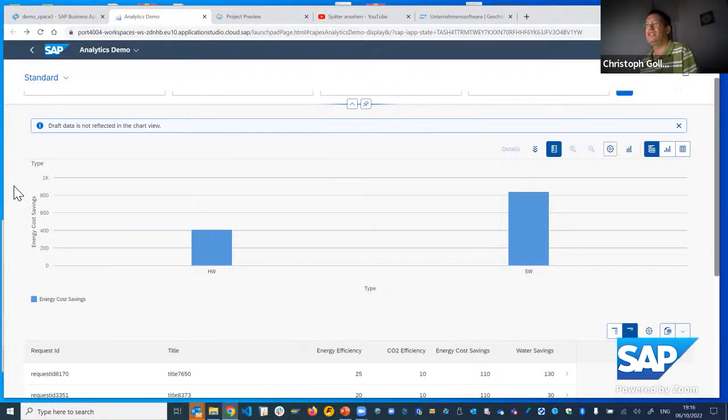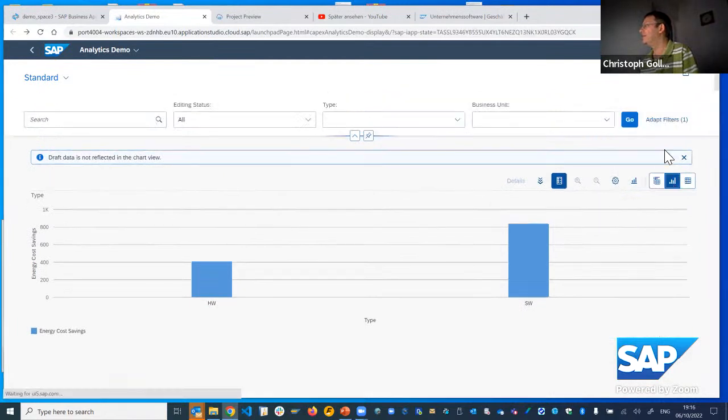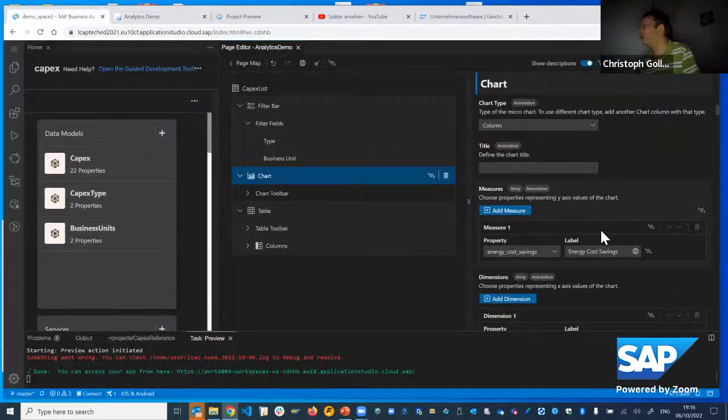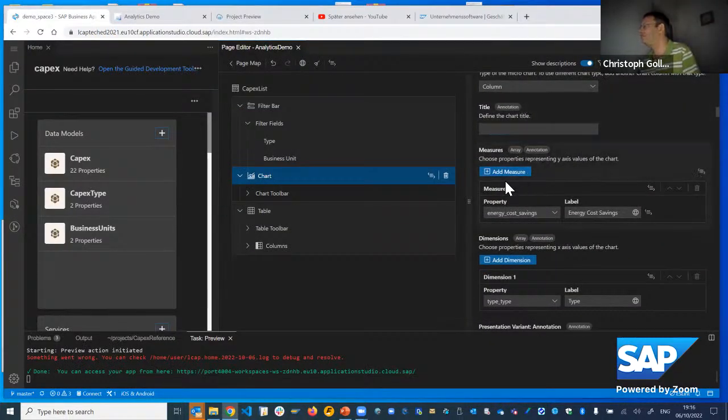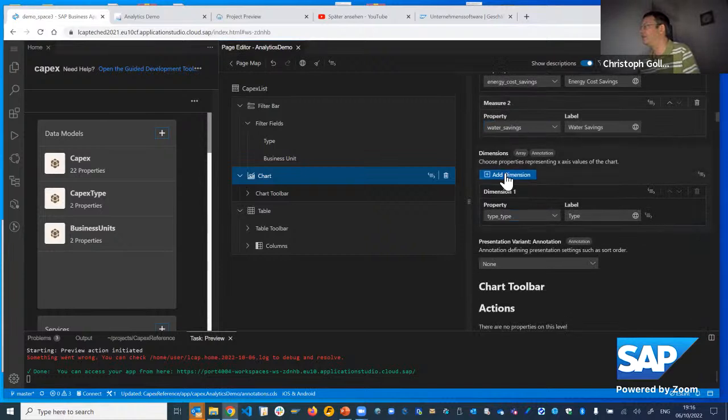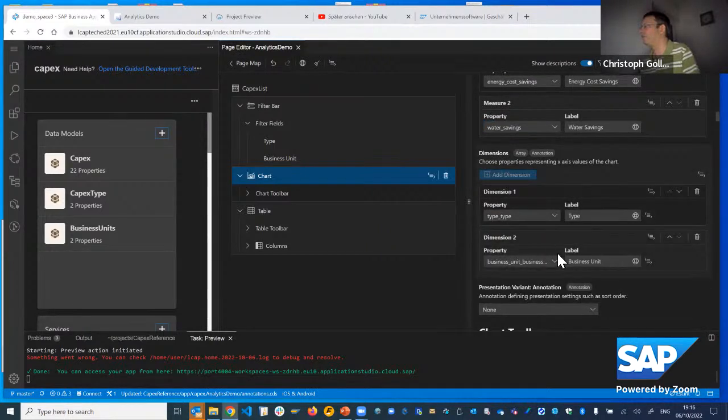So what other features do I have on this page? I can also switch the view. So I can say maybe I would only see the chart or only see the table or both. I cannot drill down or do much more because I have only one measure and one grouping attribute. Let's add more. Here in the property bin, I can add the other one. It's automatically added because there is only one other. So, and that dimension. Okay, good.